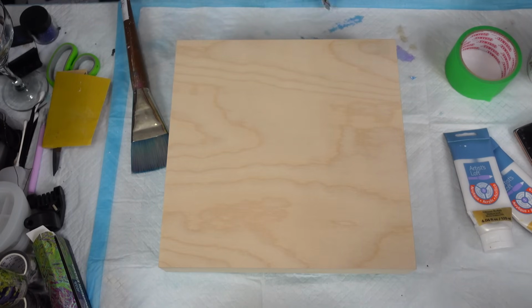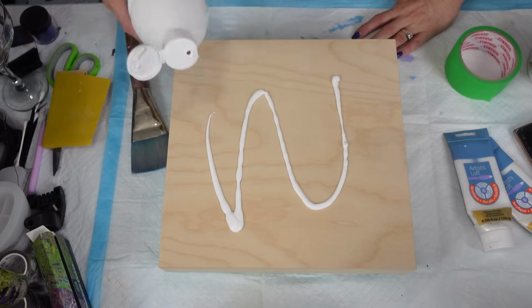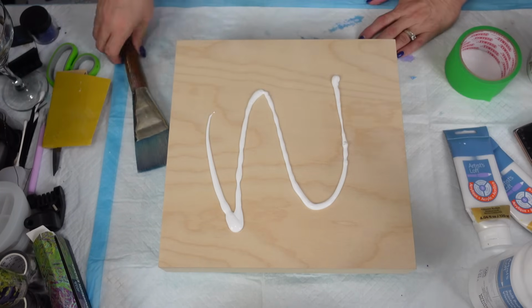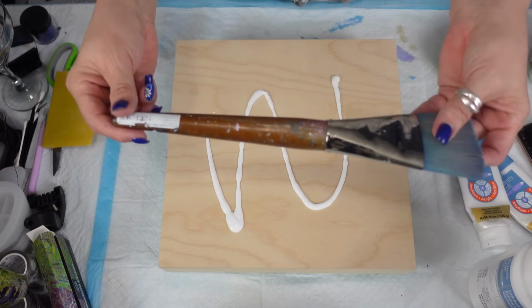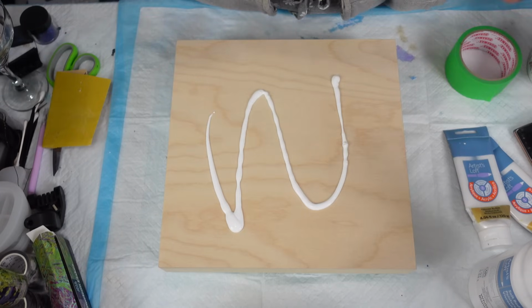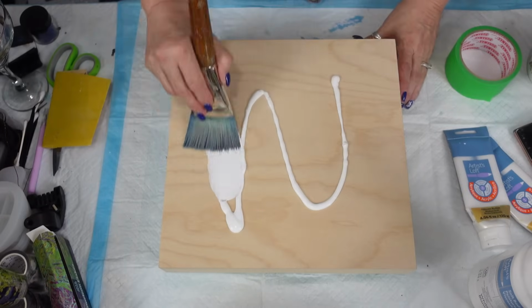So I'm going to open up my paint, and I'm just going to be bold and put it right on top. We're going to give it a base coat. I'm using my nice, amazing, huge Royal & Langnickel jumbo. This is the R795. I dampened it a little bit, and we're just going to go for it.